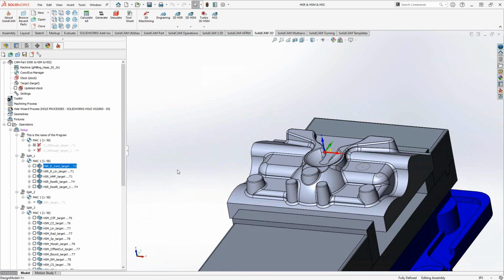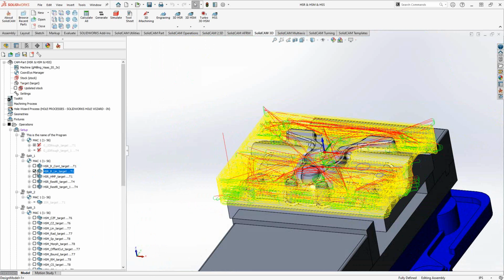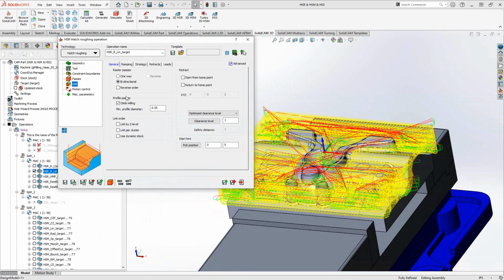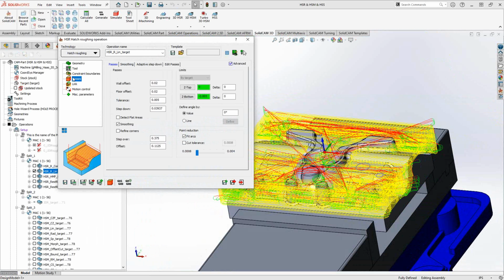Well, let's say your part is in a particular direction. It's a long part, or it's a very basic part that has all its features going in one direction. Well, in that case, you can use the hatch option. And if we open this guy up, what we'll see is really the same workflow. In HSR, when you change these guys, the only thing that really changes is certain things about the passes. So in this case, we still have a step down, we still have a step over. We actually have control over how far away from the edge we want to be. We still have smoothing. We still have detect core areas.